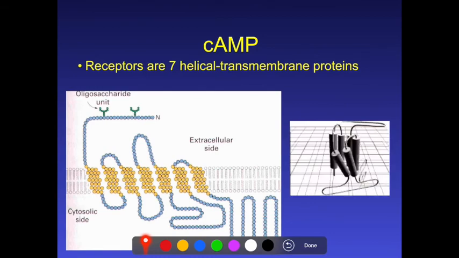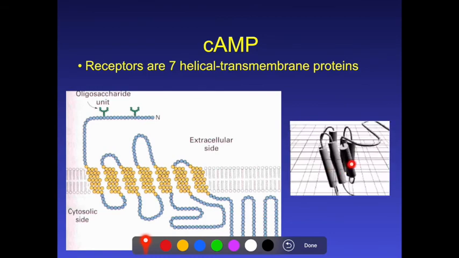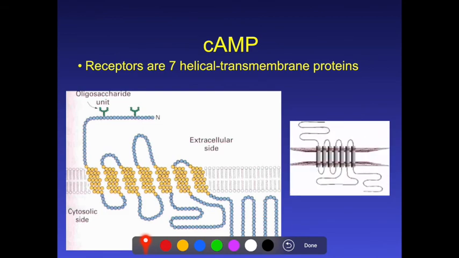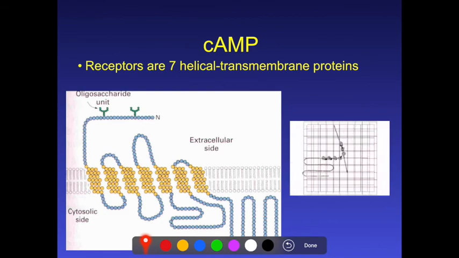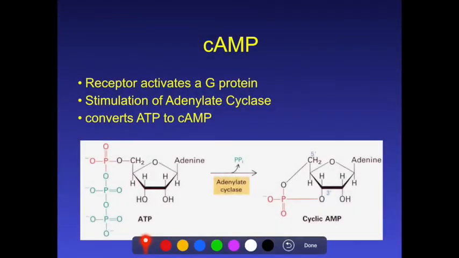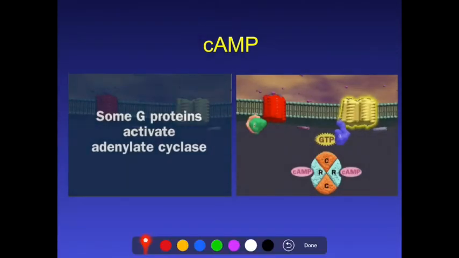The 7-membrane transmembrane domain is very common, and we know how it all interacts and it's folded. Very common in regulatory events that go through the membrane. The ultimate goal of that binding of the receptor is to activate what's called a G protein, which stimulates adenylate cyclase, which again makes cyclic AMP from ATP.